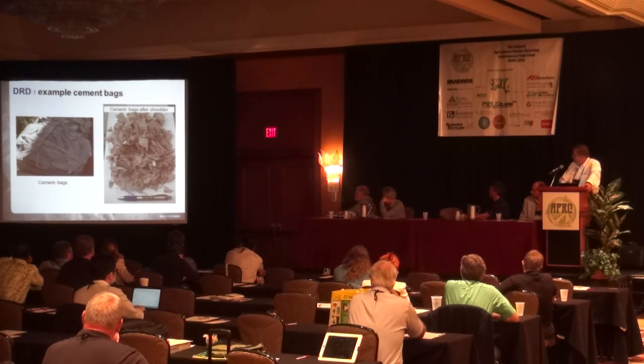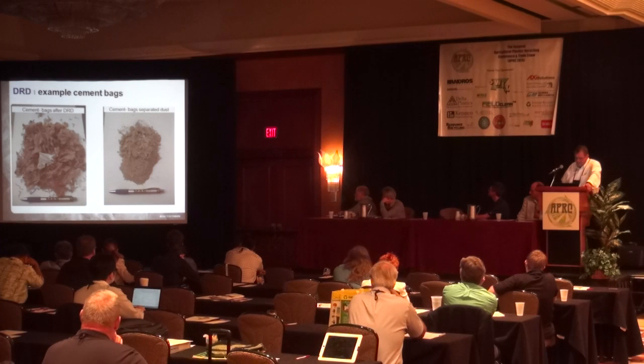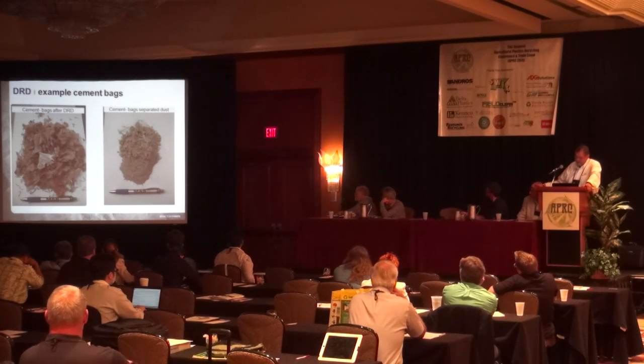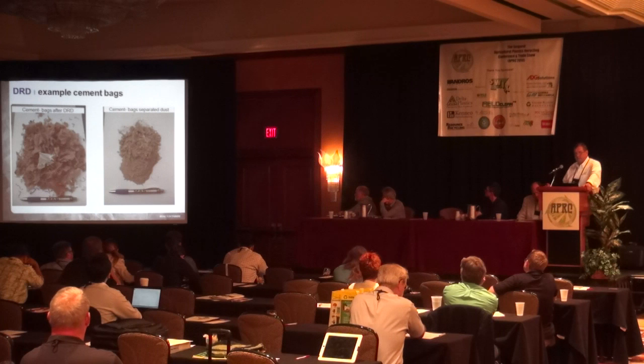So the left picture shows the cement bag as they come, shredded. On the left side, the clean flake. On the right side, what comes out through the screens. This is 90+% cement. There are small residual pieces of plastic that have gone through the screen.